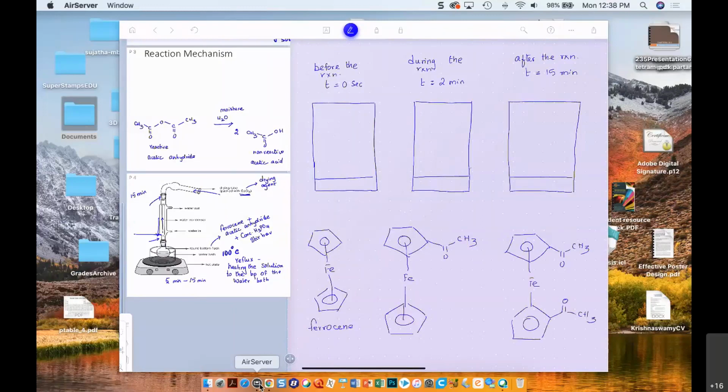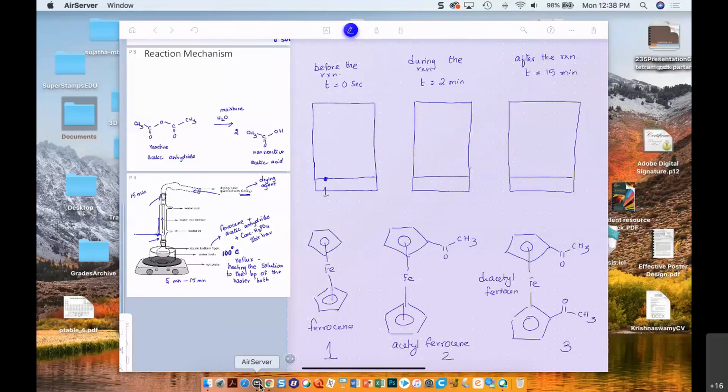Okay, so which one is the least polar? Let's start with that, least polar. So before the reaction, I'm going to say ferrocene is 1. You're not going to have any acetylferrocene. So I don't know why I had that line there. So before the reaction, if you develop the plate, let's say you will get ferrocene. So I want you to tell me, I want to label these as 1, 2, and 3. This is your diacetylferrocene. So tell me which one.